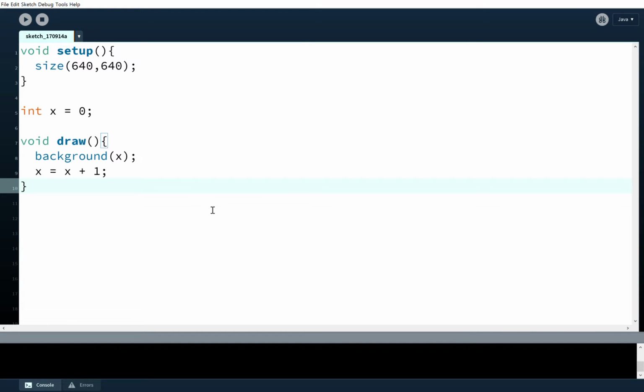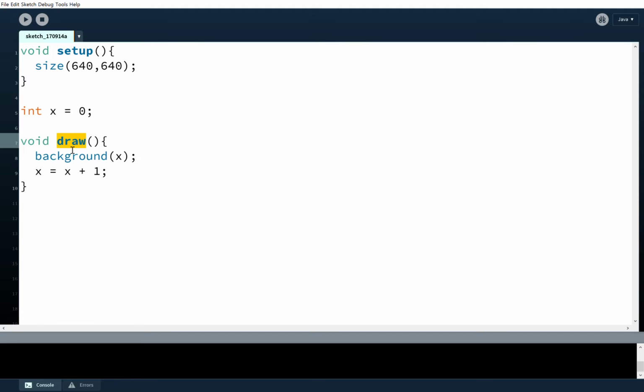Okay, so if you copied the latest code from the web page, your window and Processing should now look like this. We have a new function now, which is draw. The draw function gets called repeatedly as the program runs. Setup gets called one time when the program starts. Draw gets called over and over and over again by Processing. So we can use draw to update the screen as it gets called repeatedly.